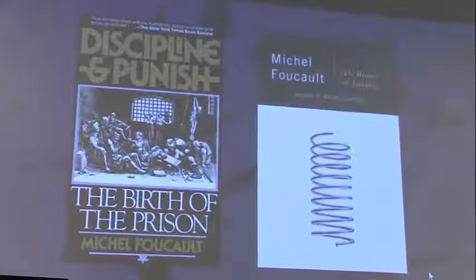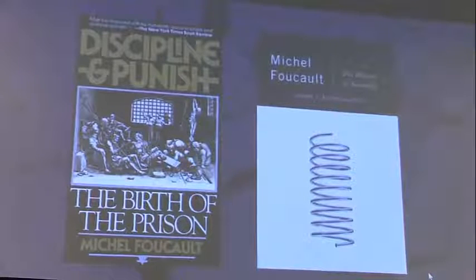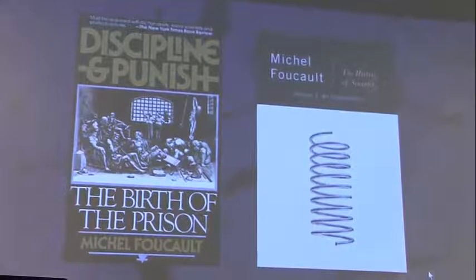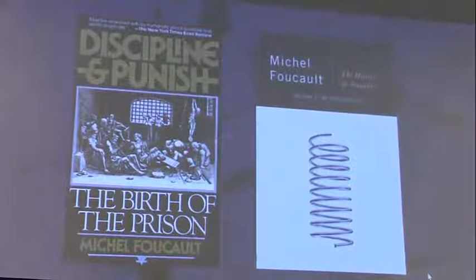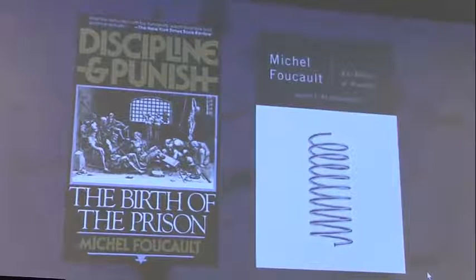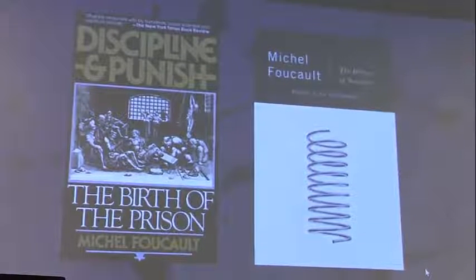So he called this apparatus biopolitics, which is distinguished from discipline because of the way in which it's a group noun. But it's also called biopolitics because it's, he argues, the first time that life itself enters into the political sphere in an explicit way. Biological processes about birth rate and death rate are now the key sites for political intervention in Victorian states, at least in France and England.